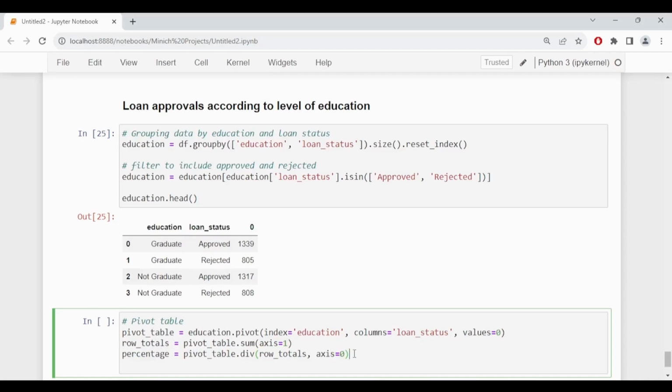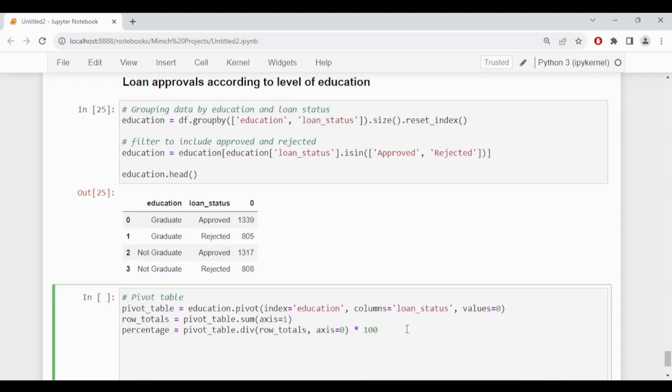By calculating the percentages, the result will be a new series where each cell contains the percentage of approved or rejected loans. I'll close this by multiplying by 100. The multiplication by 100 converts the fractions into percentages.